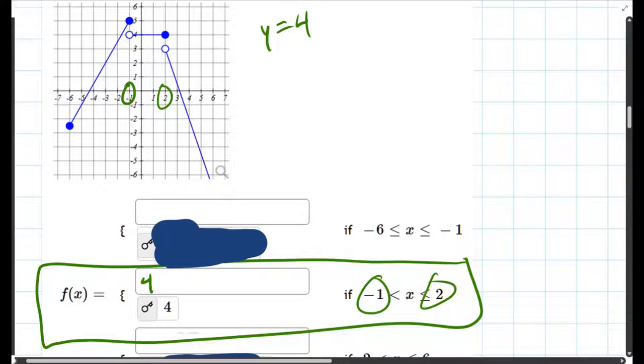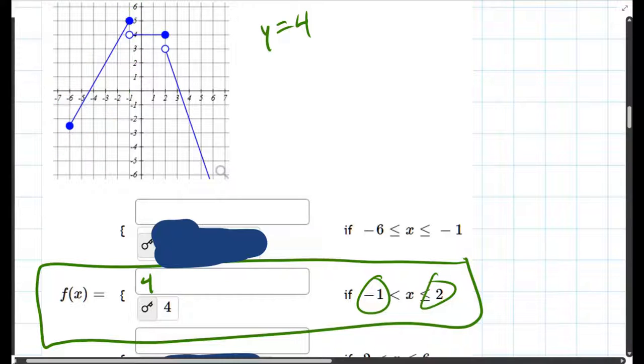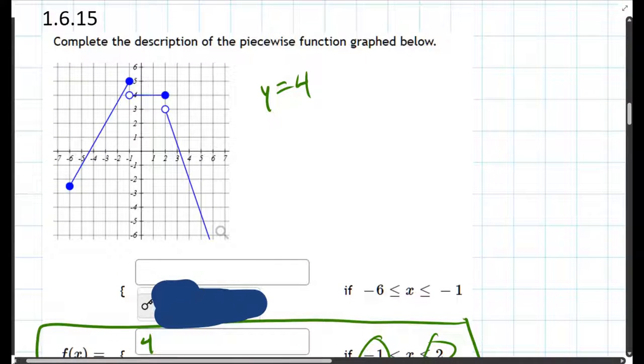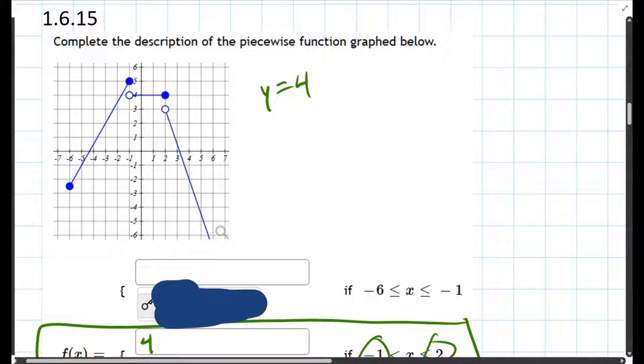Now we'll erase that, and that's that part. Now we'll go to the two lines that are not horizontal. And I guess we'll just go left to right. We'll start with this line over here. And how shall we describe it? There's a few ways to do it. We need the slope and either a y-intercept or any point. This doesn't have a y-intercept on it, so we're going to go with two points instead. And the point-slope form, written like that. You can, of course, add y1 to the other side.